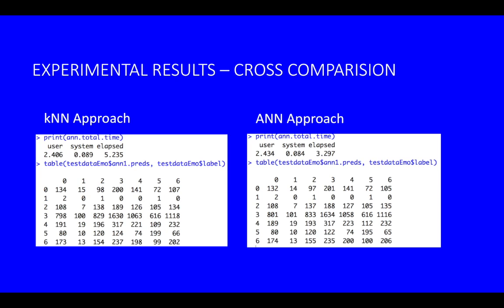Keeping everything else the same and just changing that factor, this is what we have here. We have a runtime for the K nearest neighbor of 5.235 seconds and for ANN of 3.297 seconds. Same exact data sets, everything else the same, but just to find that exact distance required that much additional time. And as you can see, the error rates were pretty much similar. Just looking at that, you see numbers similar in size.